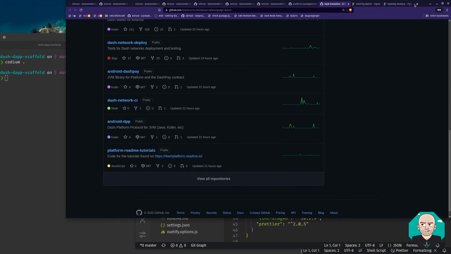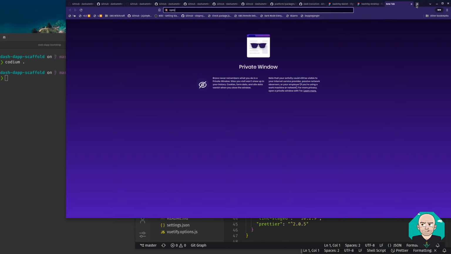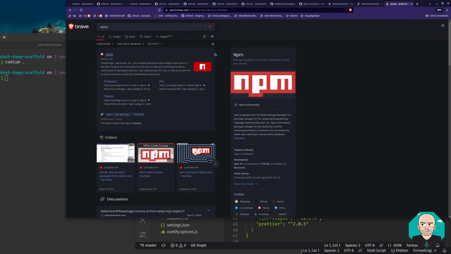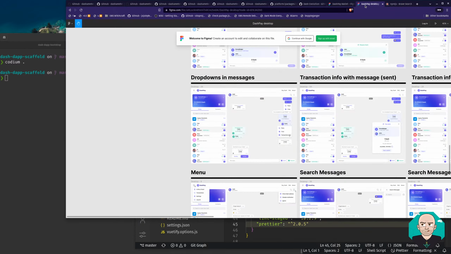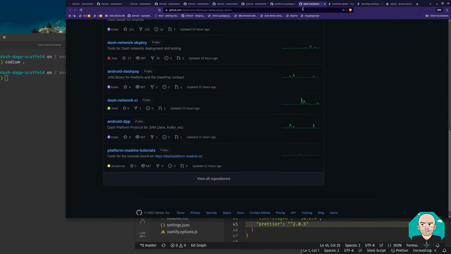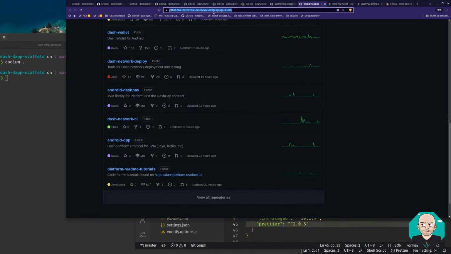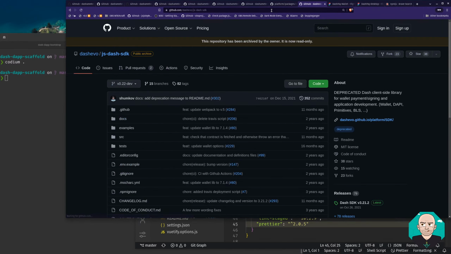Guess I could pop open npm and see where that points. Wait, what did it say again? It did say dash JS. It got renamed or something.